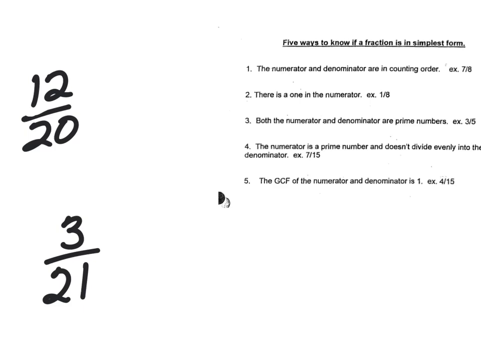So let's again talk about what simplifying means. You are going to divide a fraction. For instance, this first one on the page is 12/20. You're going to take 12/20 and you're going to divide by a whole number to find an equivalent fraction. Ultimately, you want to try to find what's called the simplest form of that fraction, or sometimes it's known as a simplified fraction. So you have a lot of the same words being used there. We're talking about simplifying, simplest form, simplified. All those sound very similar.